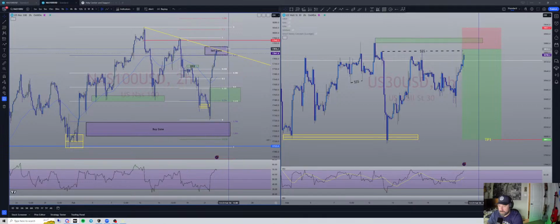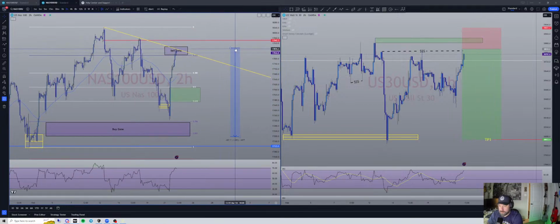Hopefully this is the same. Hopefully it doesn't smash us. But we'll see, right? Liquidity got taken out. This is the gap I'm not really worried about. Let's just clean these charts up. We're in our sell zone. If we could hit the 600 pips today, I'd be pumped. If we hit the 600 pips today, I'm closing my computer. I'm going fishing tomorrow.